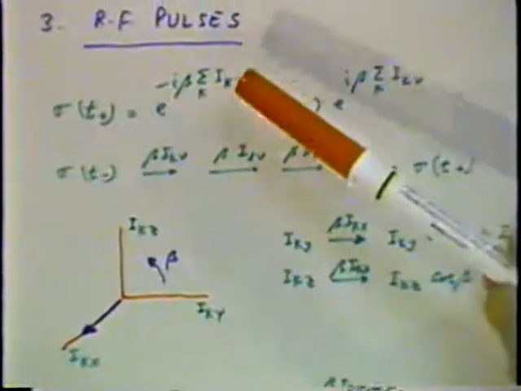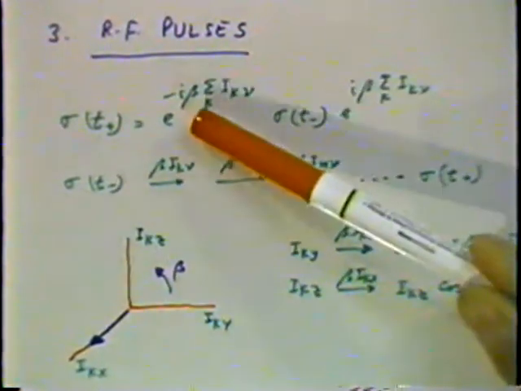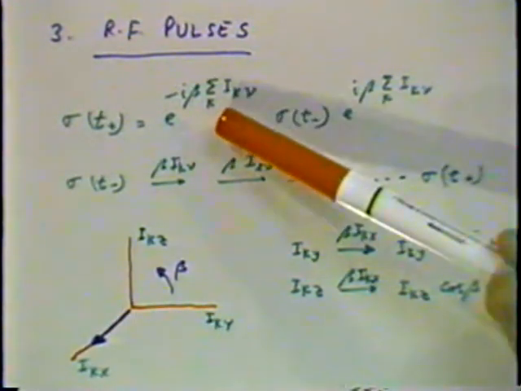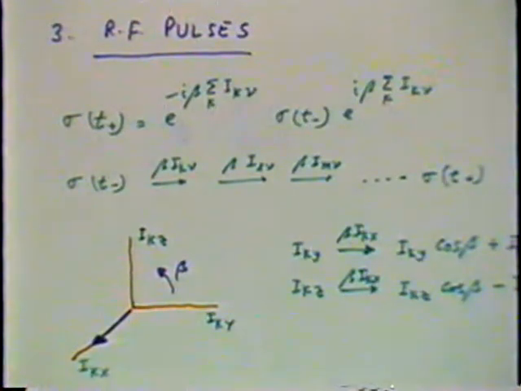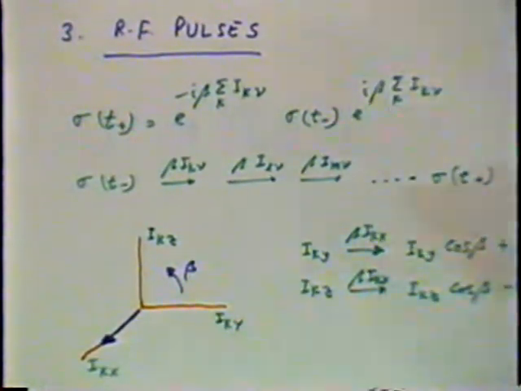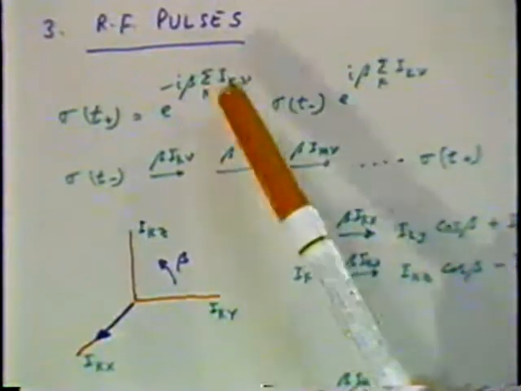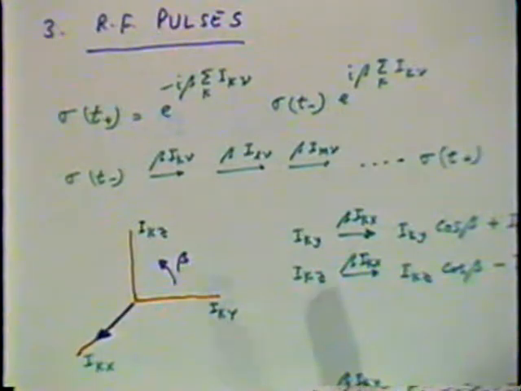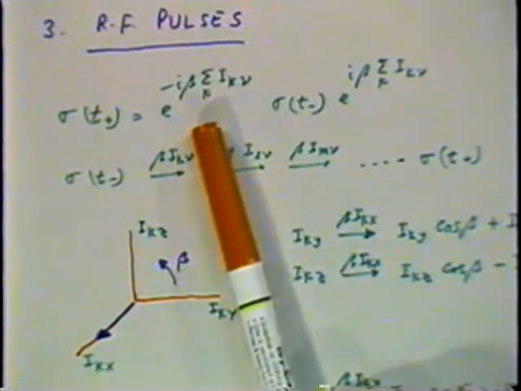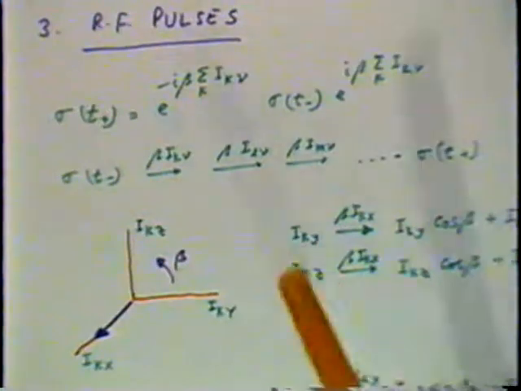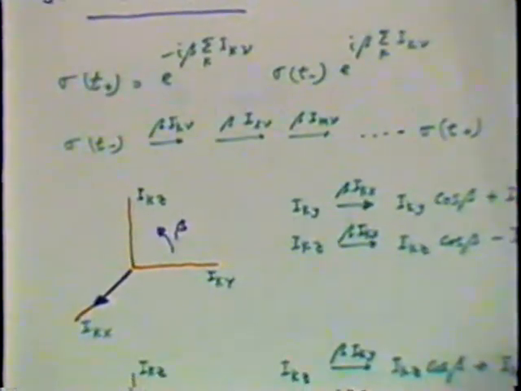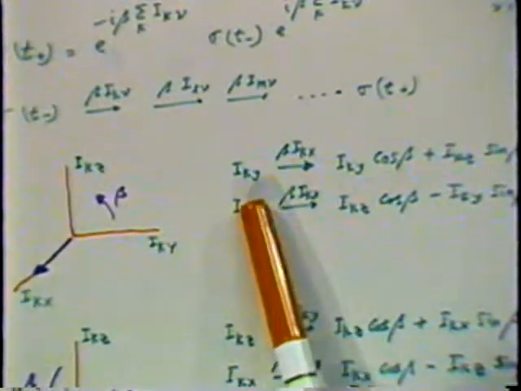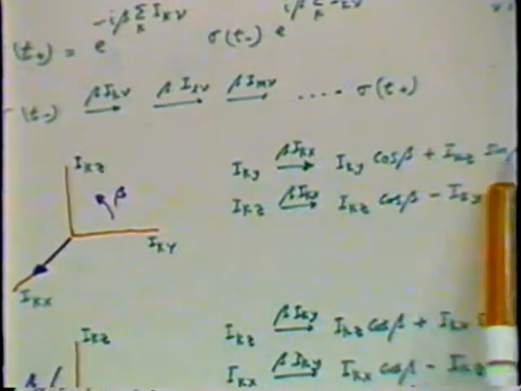What I'm basically saying here is, suppose you have beta times I1x plus I2x. Then I can apply I1x first, and then calculate that, and I can do I2x afterwards, or I can switch them. It doesn't matter, because it's a sum over spins here. If it was a sum over nu, then it would not be true what I'm saying. Nu is x, y, z components. And so it's straightforward. IKY rotates and gives me IKY cos beta plus IKZ sin beta.